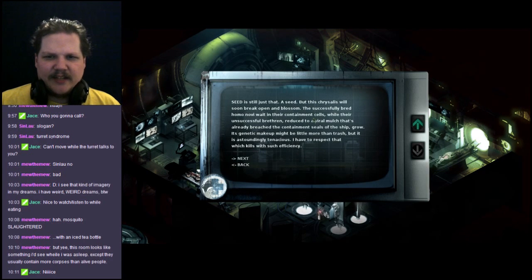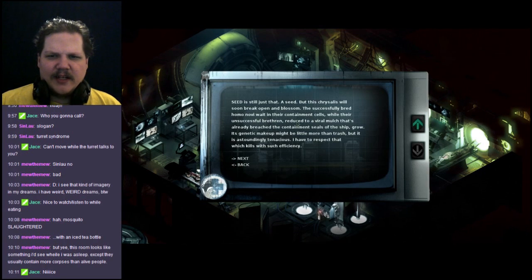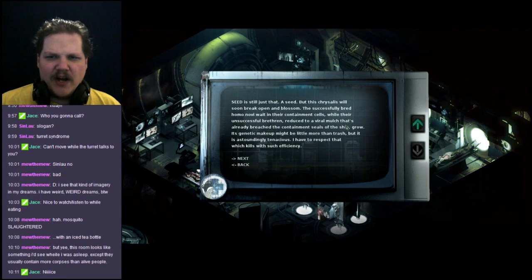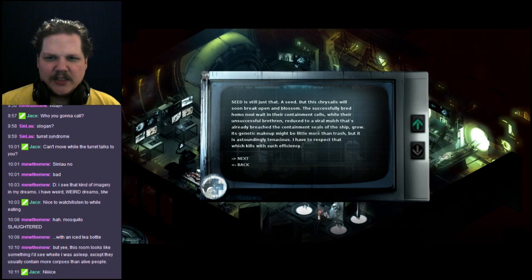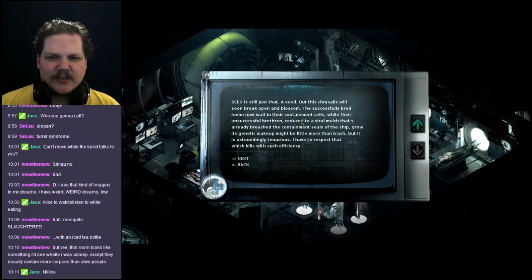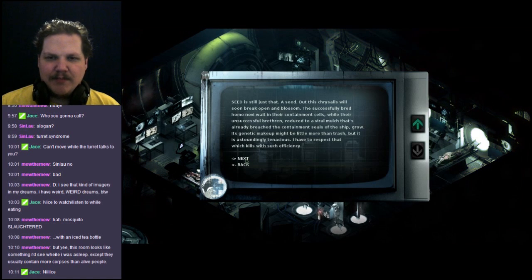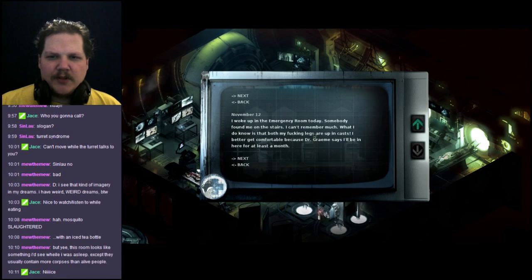Seed is still just that, a seed, but this chrysalis will soon break open and blossom. The successfully bred Homo novi wait in their containment cells, while their unsuccessful brethren, reduced to a viral mulch that's already breached the containment seals of the ship, grow. Its genetic makeup might be a little more than trash, but it is astoundingly tenacious. I have to respect that which kills with such efficiency. Homo novi, so it's new human, that's what they call this thing that they've been making. I woke up in the emergency room today.